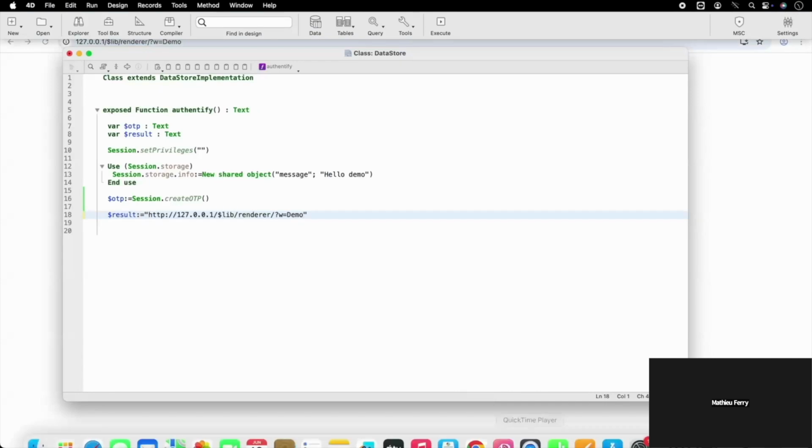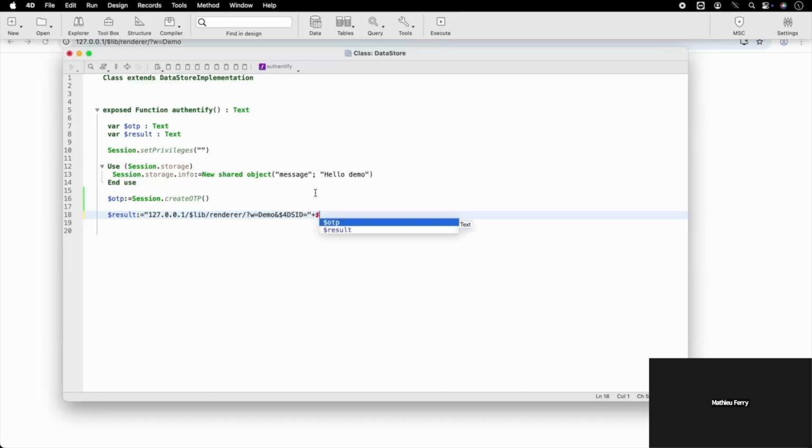I am working with localhost, so this link corresponds to the Qodly demo page. And to have this current session retrieved, I add a parameter. I add the $4DSID parameter, and its value is the session OTP I just generated on the previous line.